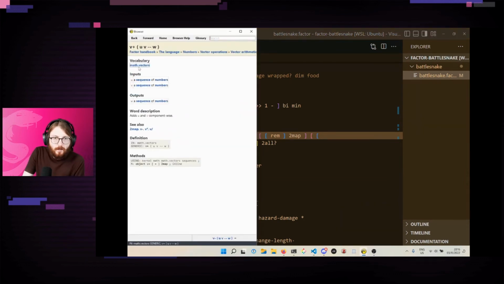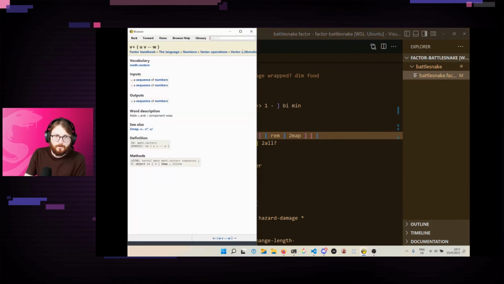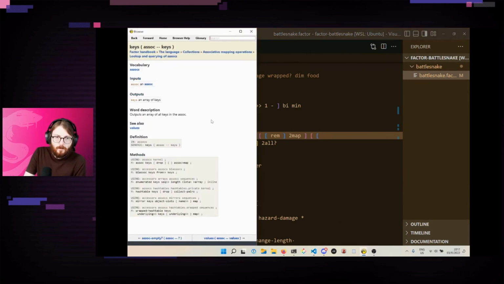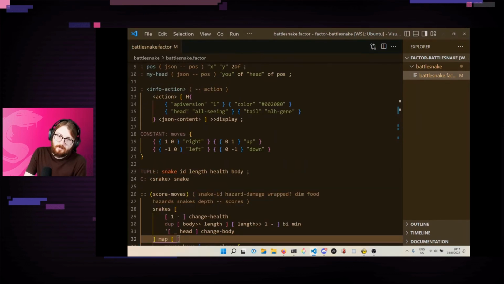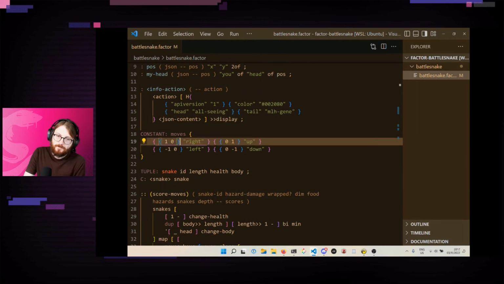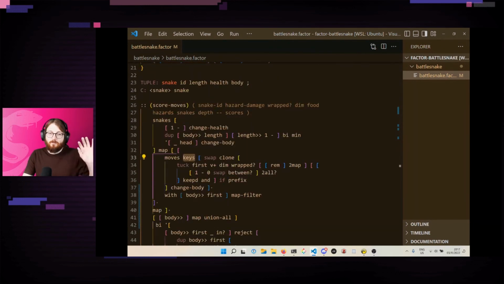God, it is a thing. So this takes two sequences of numbers and outputs another one. So it adds the U's and V's. So if we've got two sequences of numbers here, this is all running on the keys. Does keys do what I think it does? I have misunderstood. These are not the keys. The keys are the first item. So this is getting moves keys is then producing an array of coordinate pairs. So from here, we're getting an array of 1, 0, 0, 1, etc.